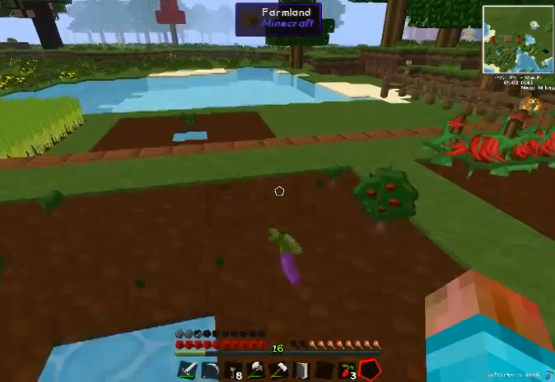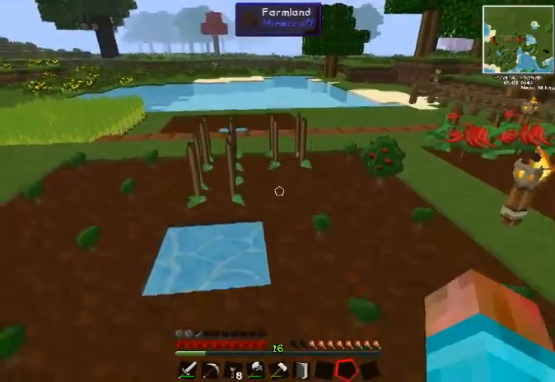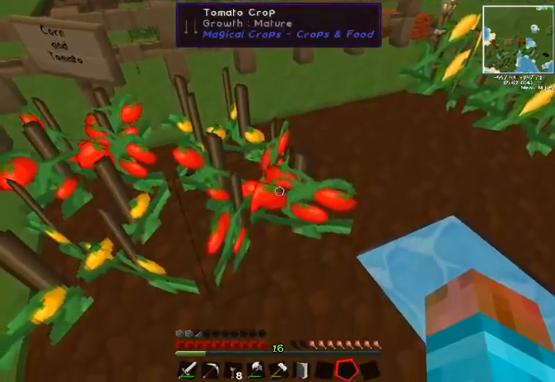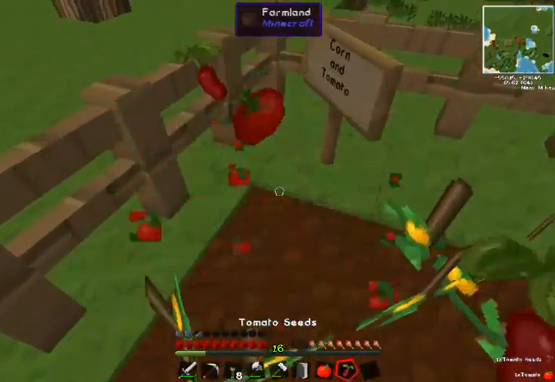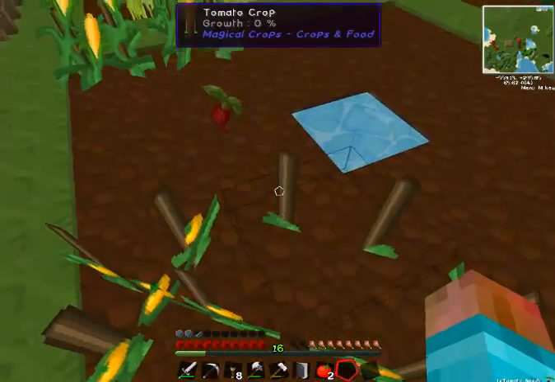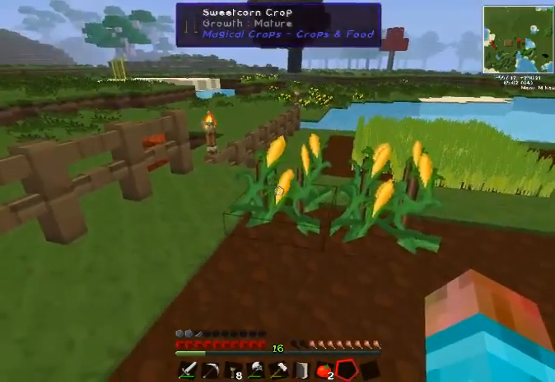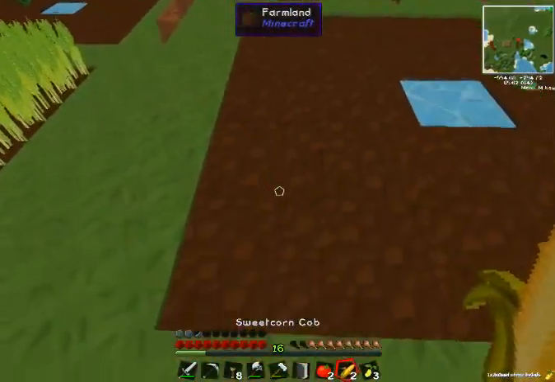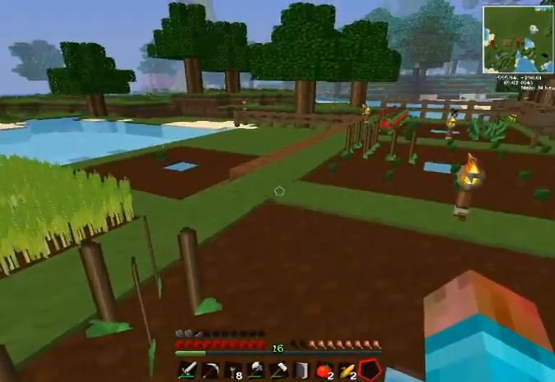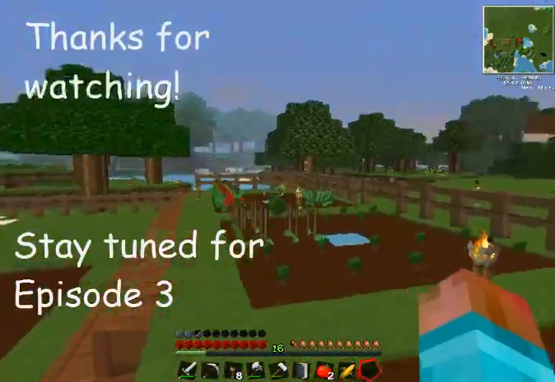Is this raspberry? I'll do raspberry here, here, and here. Oop. And then we'll do strawberries over there. I can pick up our tomatoes. Oop, replant. There we go. And our corn. Oh, there are the corn seeds. Alright. Yummy. Corn on the cob.